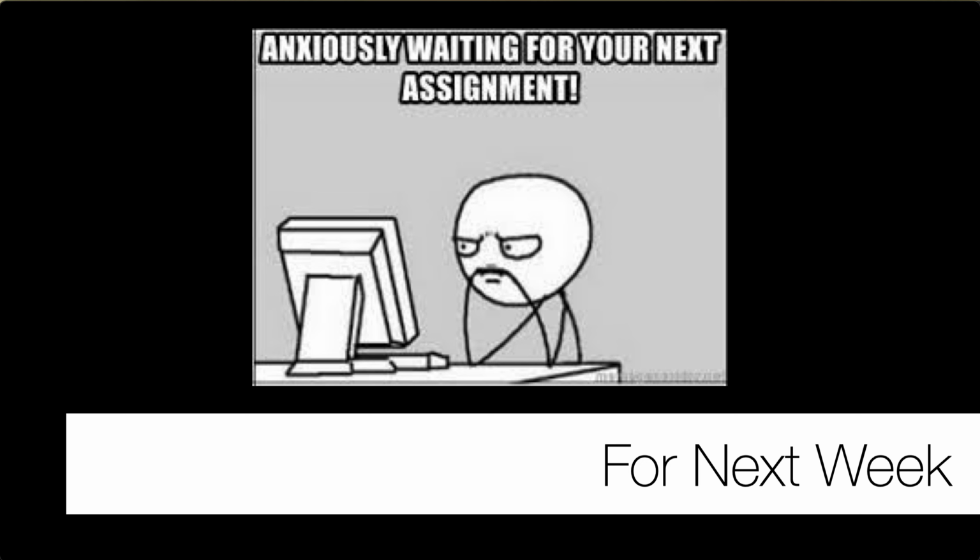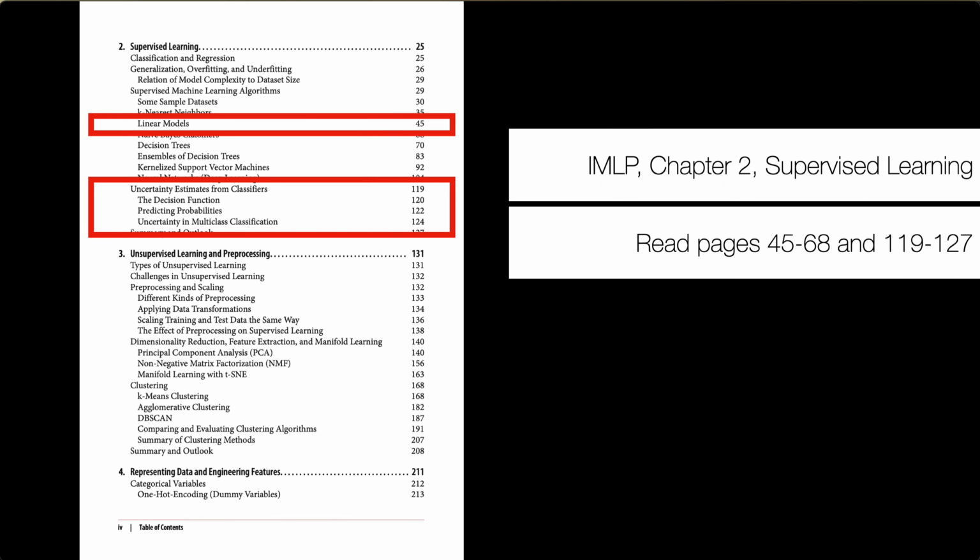So those are the things, or where we're going over the next couple of weeks. For next week, I want you to be reading about linear models and then uncertainty in classifiers. So this is not a huge amount of reading, but the linear models section of chapter 2 is quite long. I want you to primarily focus on the baseline linear model and logistic regression, because that's what we'll use next week, but the discussion about regularization also pops up in there as well. And then the uncertainty estimates for classifiers is how we move from just doing classification to capturing some amount of uncertainty in the data.